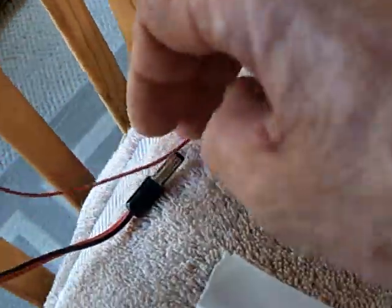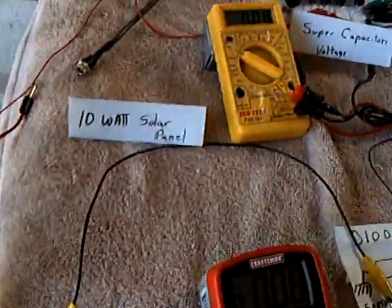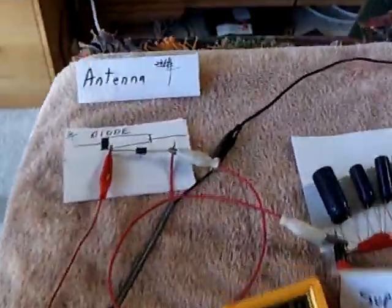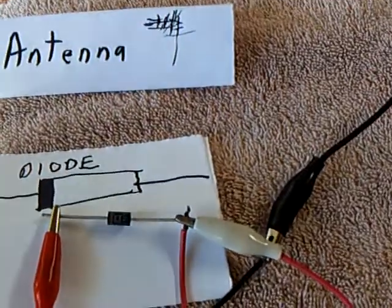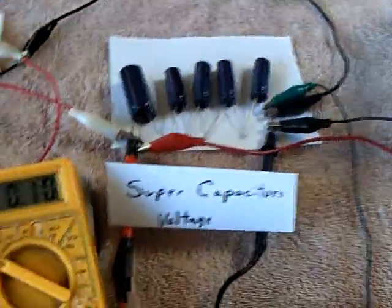This is not connected to the solar panel right now, and it's not connected to any wall outlet, any battery, or anything at all. This is strictly energy that I'm drawing out of the environment. It's coming out of a stake in the ground outside there, in through this wire, into the supercapacitor on the negative side. And then I'm picking up from the antenna part of it — which is just the frame of that window — the positive. And I've got a diode on that side which is backwards, which I don't understand, but it wouldn't work the other way around.